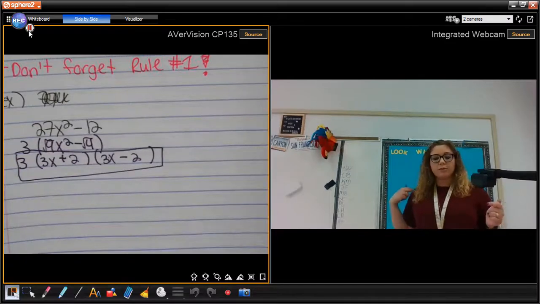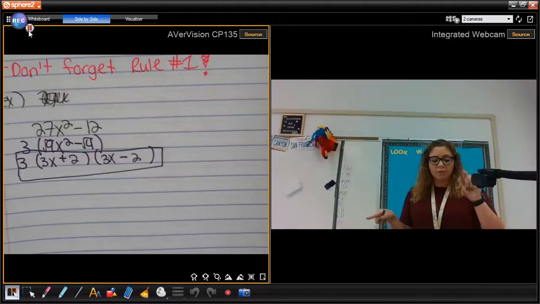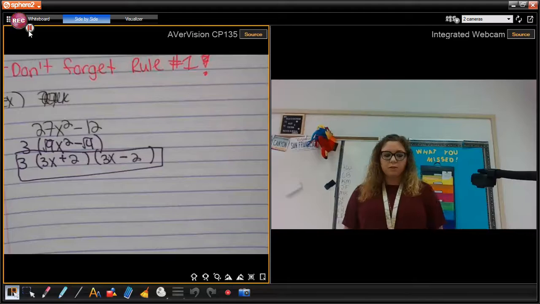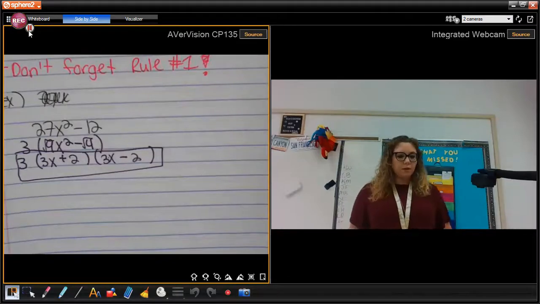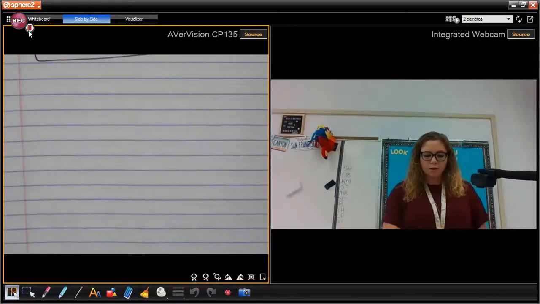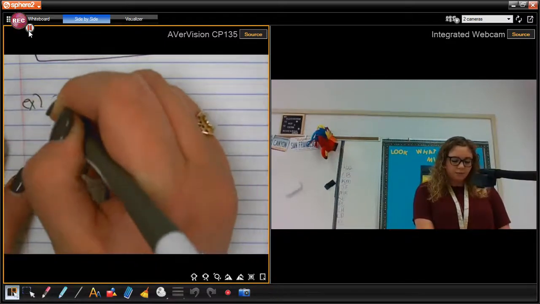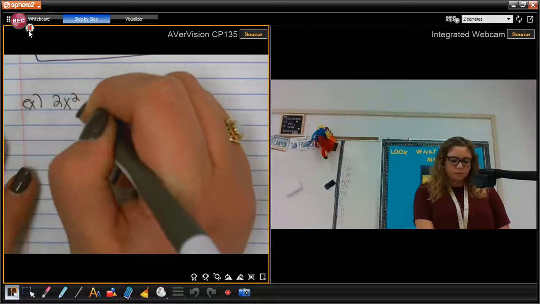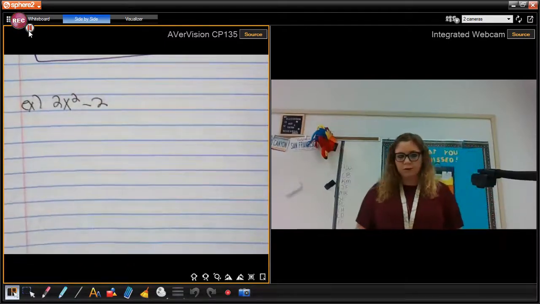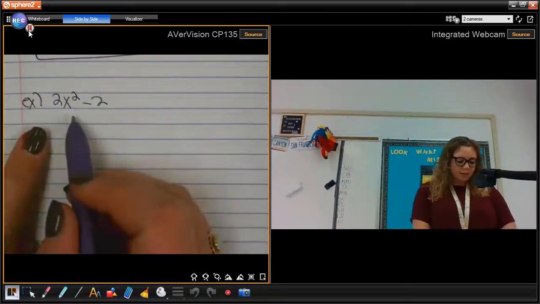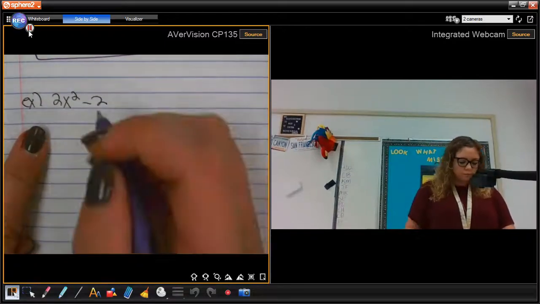If you don't know, you could easily plug 27 and 12 into the calculator. You can do math, move over 1, go down to GCD, and put these in, and it'll give you the GCF. Before we leave, try this one on your own. Pause the video and complete this one, and then come back for the solution. Welcome back. So the GCF is going to be 2.